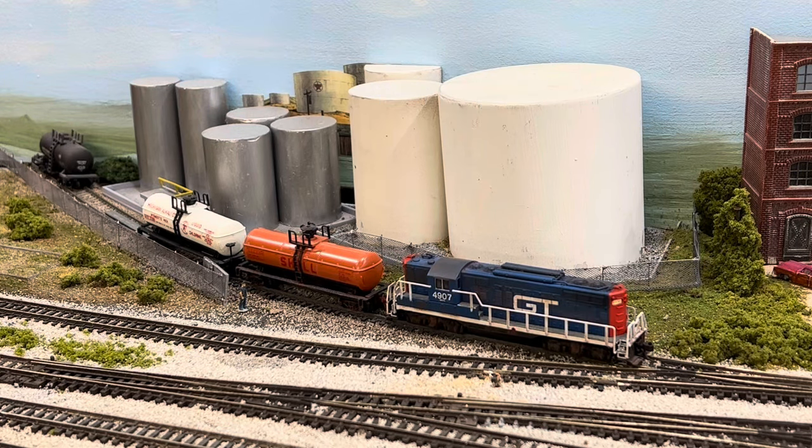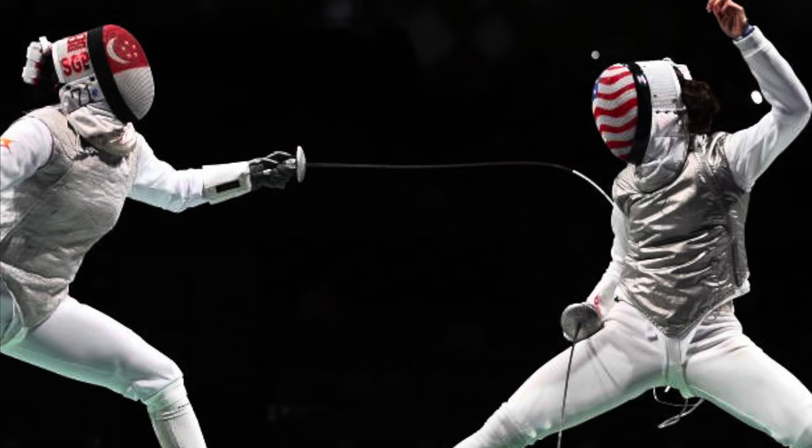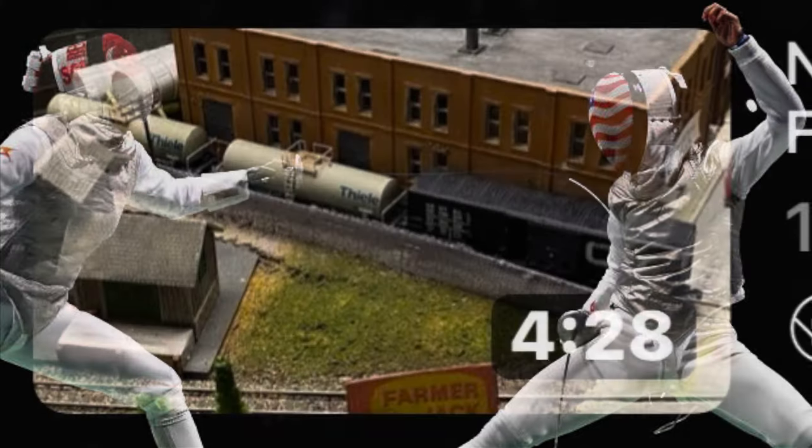It's 8 degrees outside, and so I'm heading to the basement, where we're going to have a special edition of the 5-Minute Modeler. Today, we're going to talk about fencing. Hey, wait a minute, not that kind of fencing. I'm talking about chain link fencing.